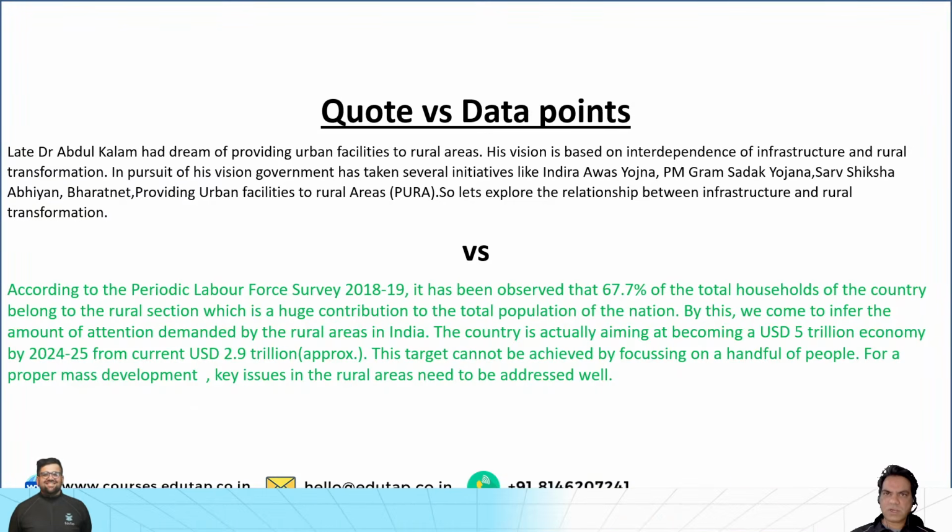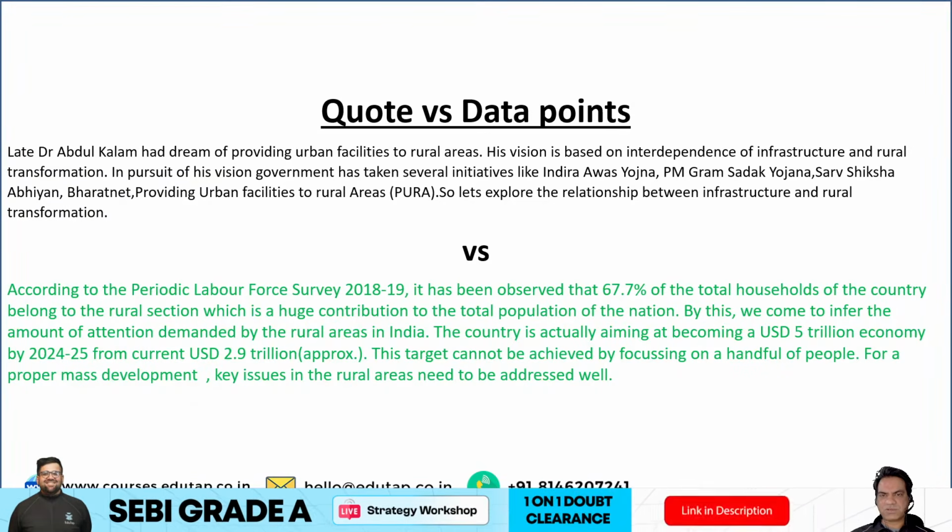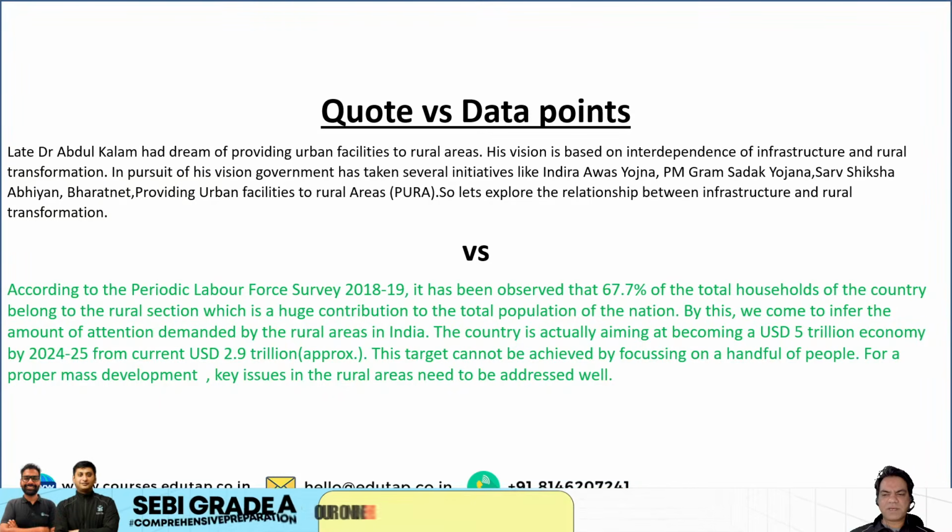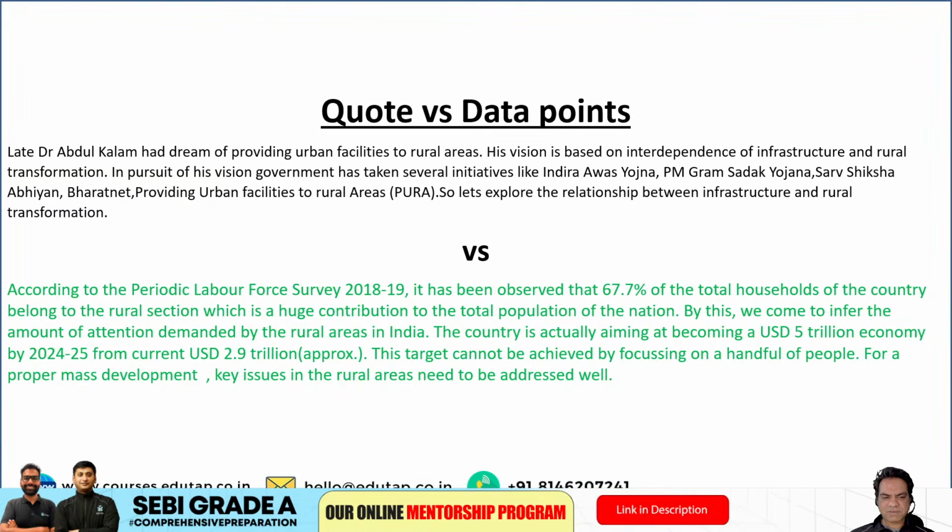Now this is an old essay, old opening, so old factual information is there, but you just understand which is a better opening. So the country is actually aiming at becoming a $5 trillion economy by 2027 from currently being approximately $4 trillion.